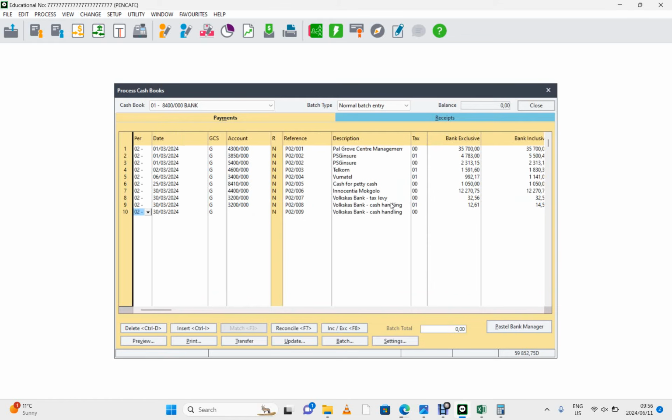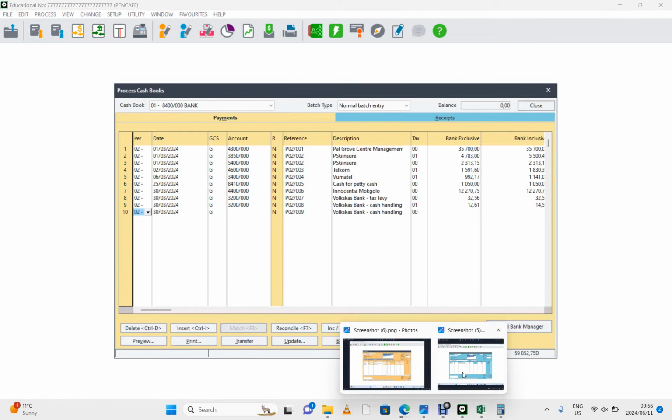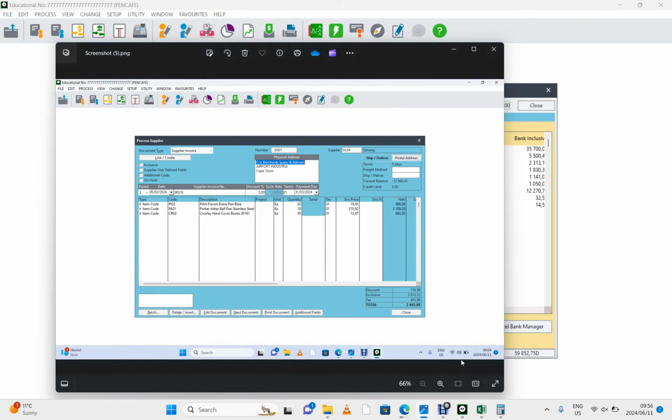Number 9 says electronic transfer from Silverray for settling the invoice on 5 May. So now this one we are going to need to refer. I did make a screenshot just like yesterday. Let me check. Yes, I did make a screenshot. Here's the screenshot.